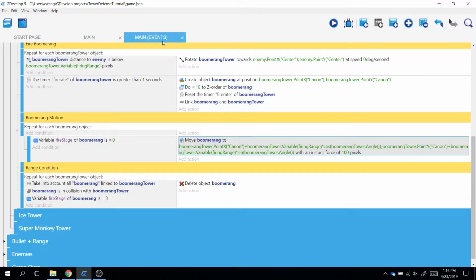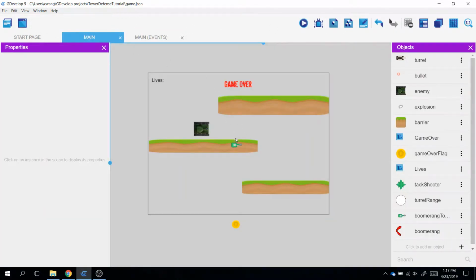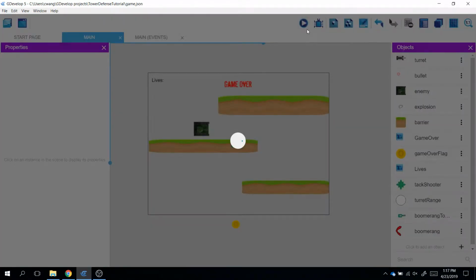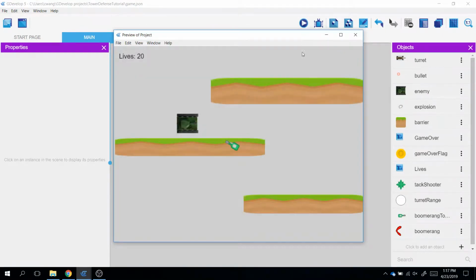In the last video, we tried to make this angle dependence for my boomerang, and we want it to vary depending on the angle that the boomerang tower is facing. So if we go ahead and click play to see the preview, we want to vary it depending on where my tank is, which affects where my boomerang tower aims. So this seems weird. Okay, it's going, that seems correct. Doesn't seem correct. What's going on?